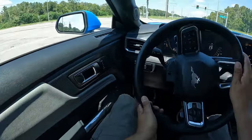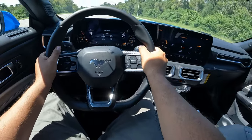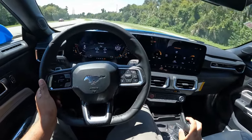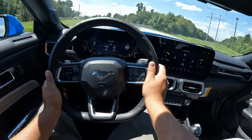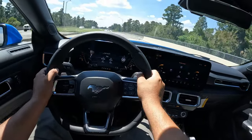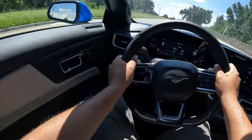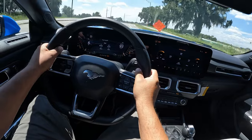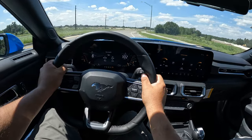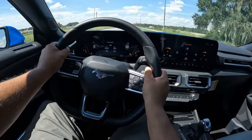Overall first impressions — this thing feels very nice. It's not a light car at about 3,900 pounds, but the handling is very nice, tight, and sat down on the road. The independent rear suspension is doing a good job keeping the car settled. Even braking, you can feel it get a little tail-happy if you're braking in a corner, with a bit of throttle-off oversteer. But this thing just feels so good and very refined.